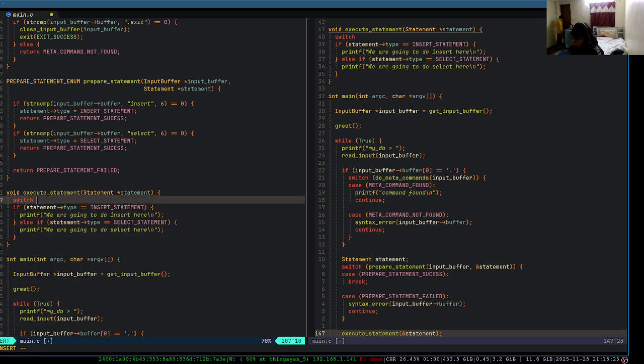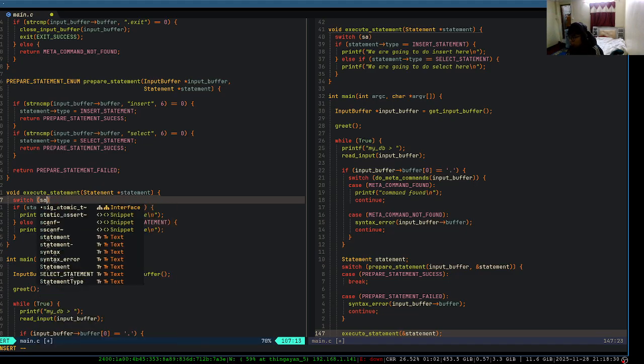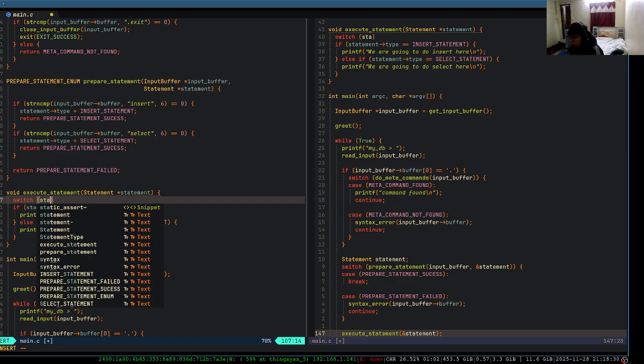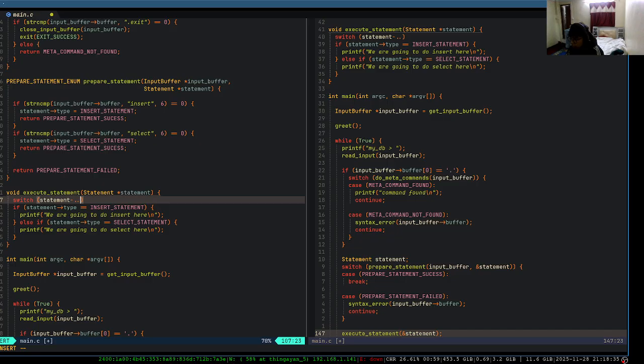use switch cases. Switch on statement type.